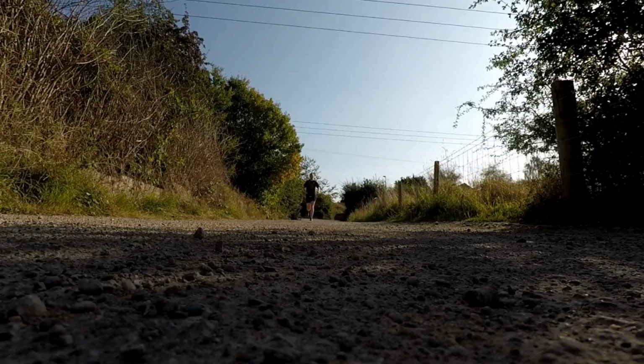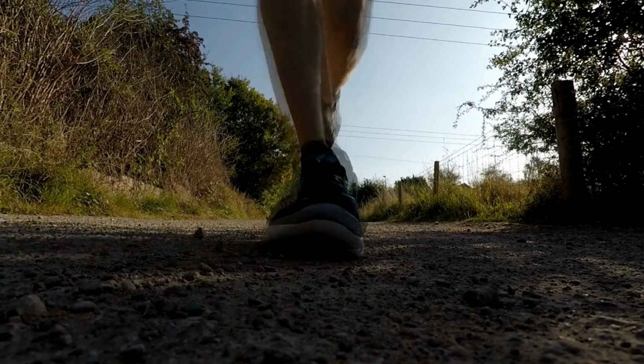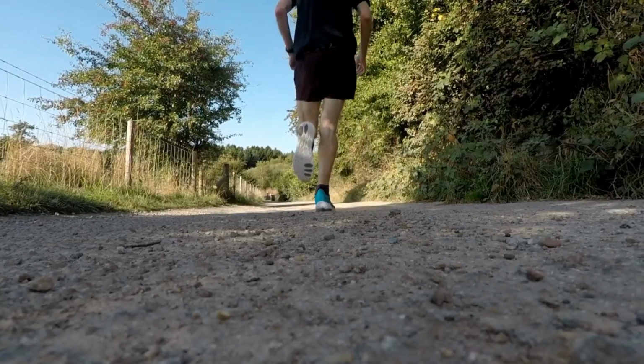Fresh Foam, the original Fresh Foam, is not a midsole I ever got on with. I did a 20-mile or an 18-mile long run in this shoe and it was the most beaten up my legs were. I think the Hyperion Tempo has probably given it a run for its money, but on the whole, I said in my long run test video of this shoe, this is the last time I will be taking this shoe out for a long run. So again, unlike the Rincon, but very similar to the Brooks Hyperion Tempo, I would only ever, after that long run, take this thing to 13 miles maximum.